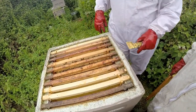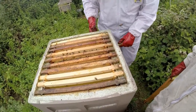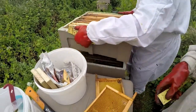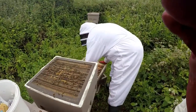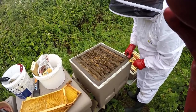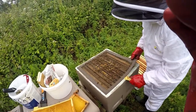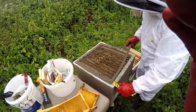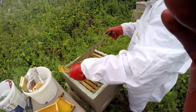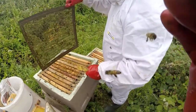So all I'll do now, we'll just put this one down on the next level. I'll just check that the brood is looking all right in here as well, because I've not looked for a couple of weeks. But that also leaves them with a few mouthfuls if we do have a bad day, like I talked about with the other ones. A bit smooth. I'm happier with that.